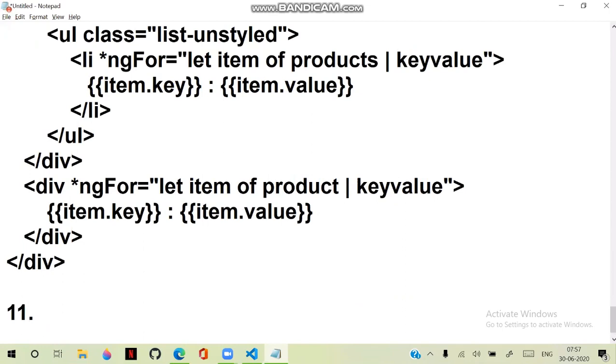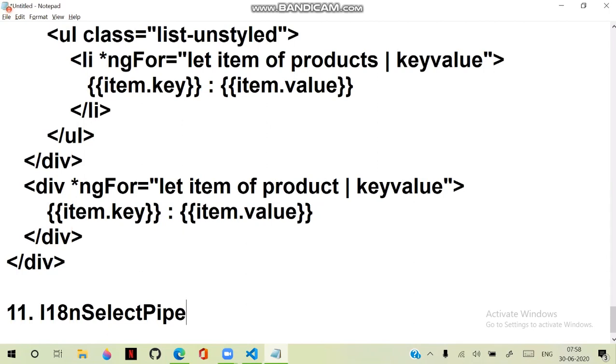Now some more new pipes were introduced into Angular 9, and another very important one is the I18N select pipe. Actually, it is a select pipe. This is a pipe built by an open source community called I18N.